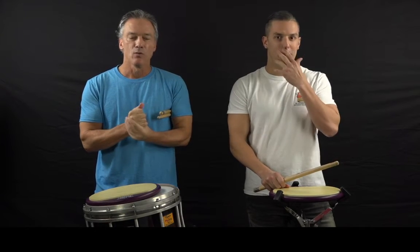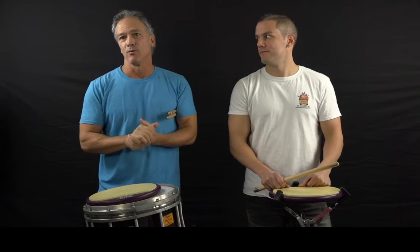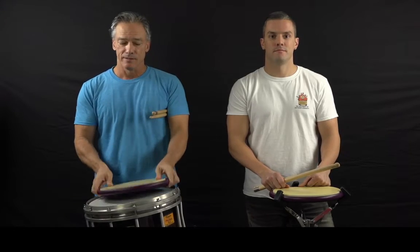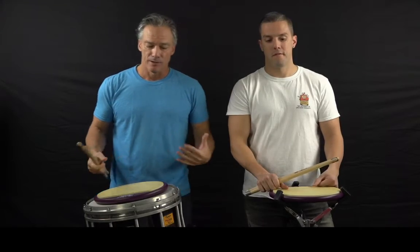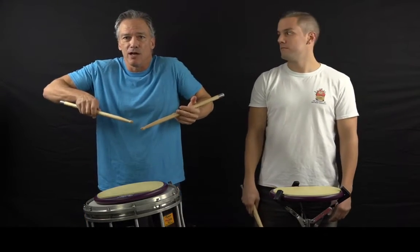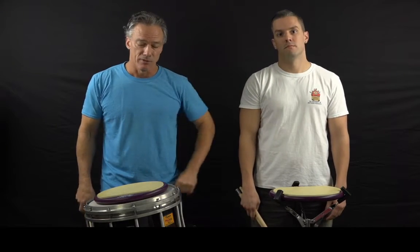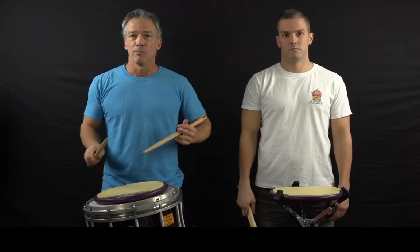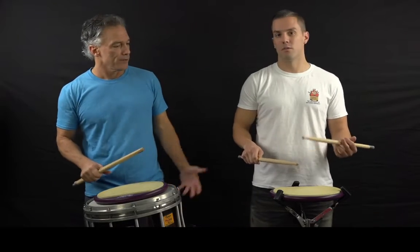All right, so we're going to work on lesson 19 because that's the lesson I wanted to work on. And that's flam paradiddle. So first of all, make sure you got a pad, some sticks. You're in a very comfortable position, either standing up or sitting down. You don't want the pad up by your chest, because you're practicing bad habits. So try to practice good habits: arms down by your side, lift them up from the elbows, bam. You want to be nice and relaxed, like you're typing at that computer that you're watching us on.